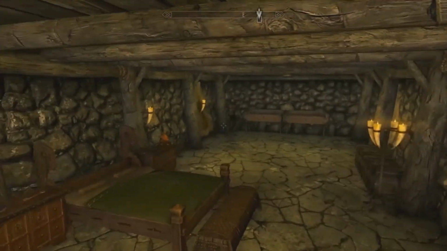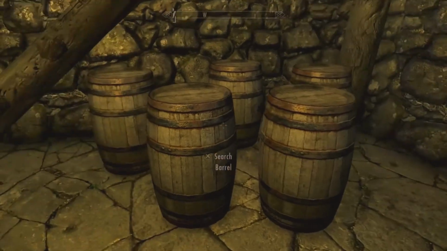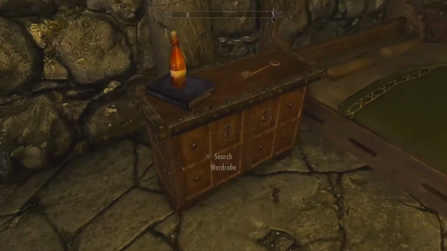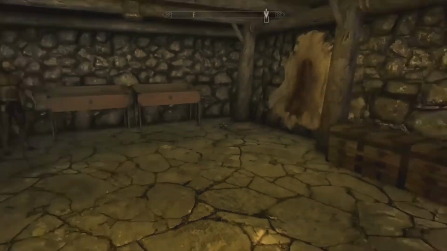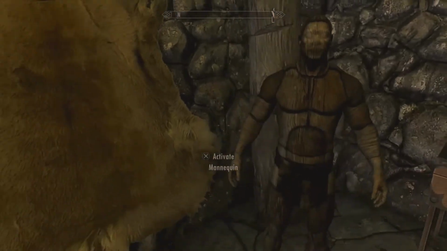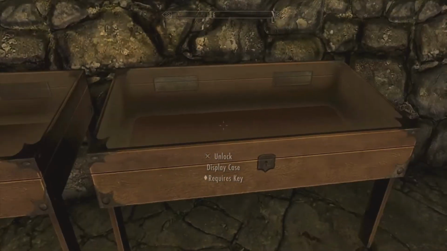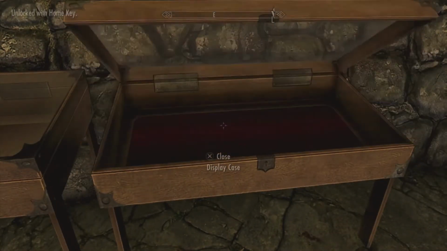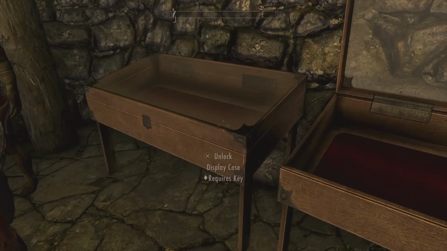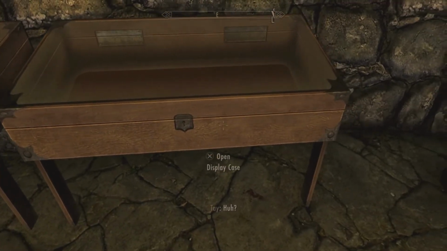If you come downstairs, you get your basic bedroom, the basic kind of stuff you need. You've got more barrels of stuff in. You have another home key. You've got your bed, your chest, a little side cupboard, more money to count. You've got a couple of chests, weapons, armor, and a mannequin here. But you also have these display cases, and it does say requires key, but I believe this is what the key is for. And there you go, unlocked with home key. Why these are actually locked, I don't know. But they have little locks on them, it kind of makes sense. Huh? That they may be locked.